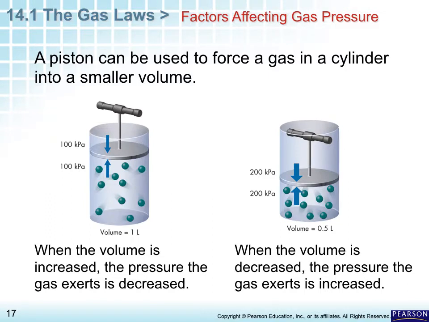So here on this slide, a piston can show this. If you look at the container on the left, it has 100 kilopascals pushing down on the piston, and 100 kilopascals in the 1 liter amount of gas. When you push that from 1 liter to half a liter, since the volume is cut in half, the pressure is doubled. They go opposite. As one goes down, the other one goes up. So you look, you go from 100 to 200, that's doubling. You go from 1 liter to a half liter, that's cutting in half.